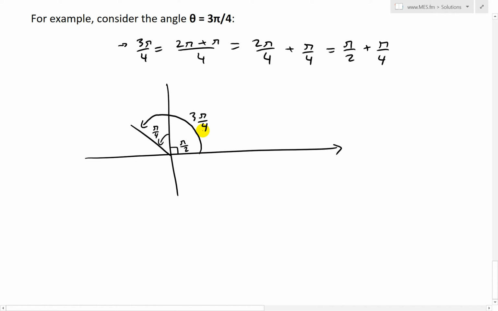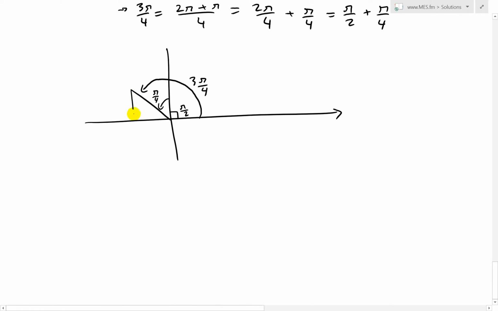But we get a negative r value. So if we extend this, we get an angle like that. This is distance 1. This is negative 1. And this angle across is as well pi over 4, because we just split these in two. So the absolute value of that is just pi over 4. And this distance across is just square root 2.